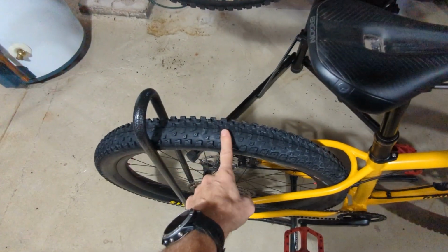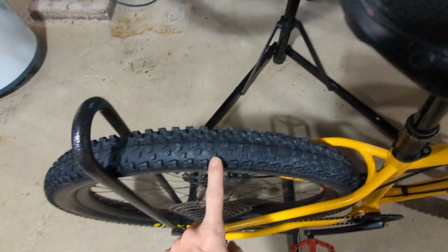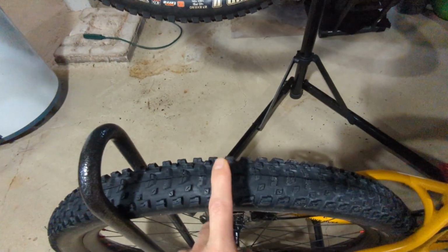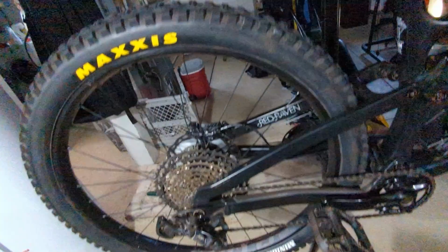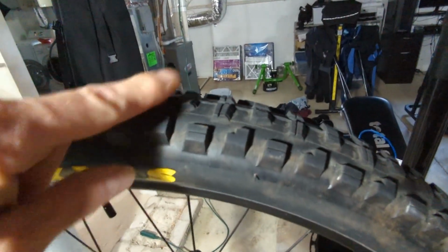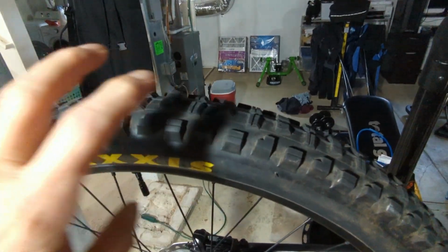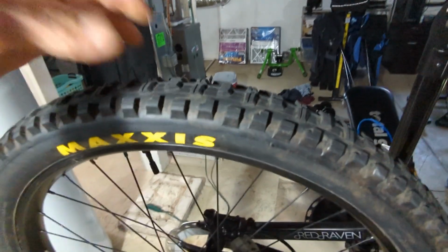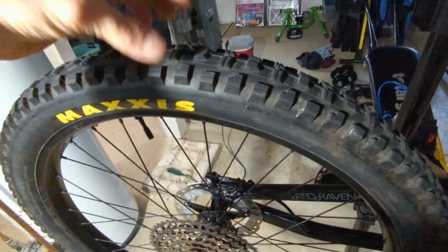And then tire tread matters. Having closer together smaller treads like this and lower profile and all of that is going to give you more rolling, so it's going to be a little bit faster than a really aggressive tire like this. With more space in between is going to cause more vibration, slow you down a bit more, but it will give you better loose surface traction. So that's kind of the big difference.